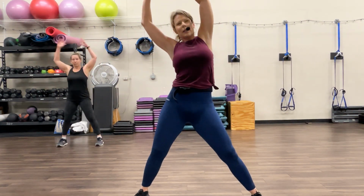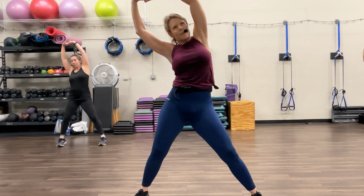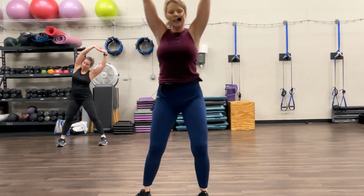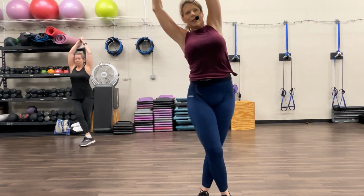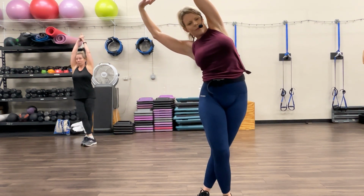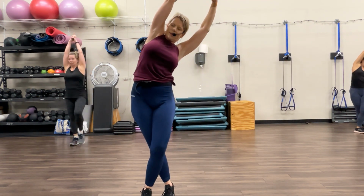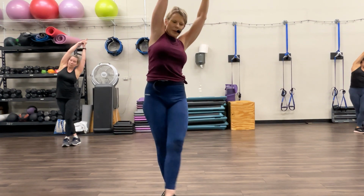Take it over to the right. Feet nice and wide. And then to the left. And take that right leg, cross it over. Ooh, big stretch over. And other side. And bring it back to the center.